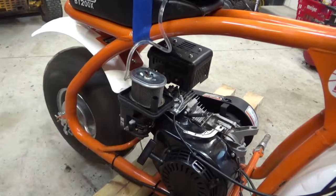Put the breather back in here. Careful not to punch a hole in it. There we go. All right, now's a good time to figure out our linkage, what we want to do for our linkage. And I'm thinking, yeah, we're gonna want this cover off.